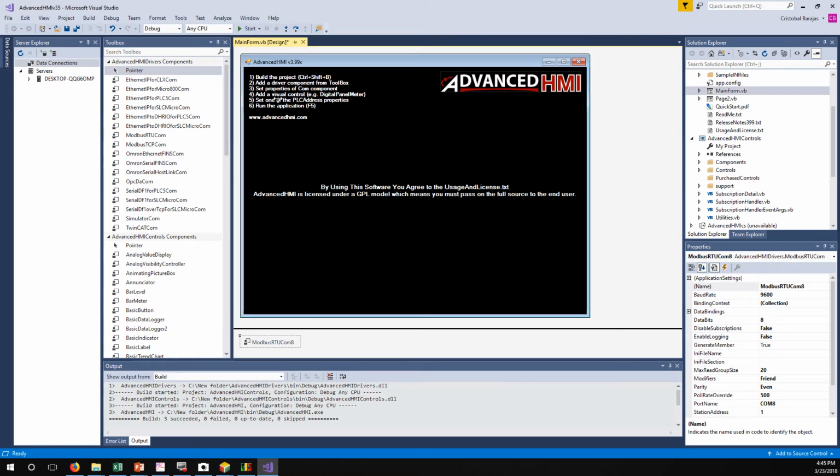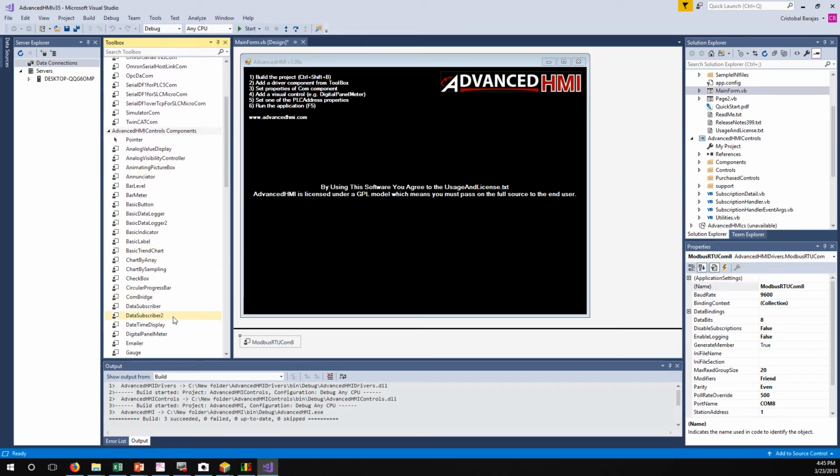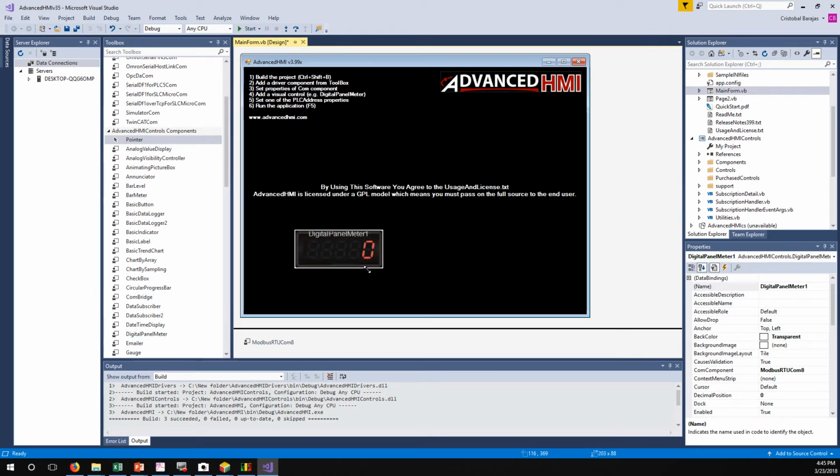Now the next step is to add a visual control. These are the different components that you can use. For instance, let's add a digital panel meter. Just click it, grab it, and then you can resize it.